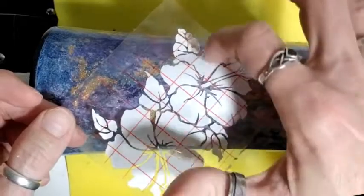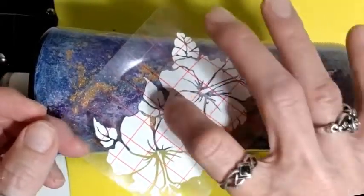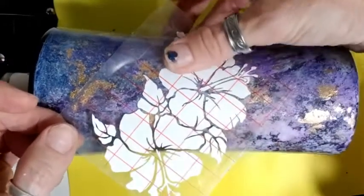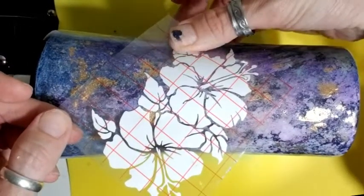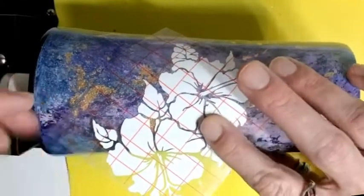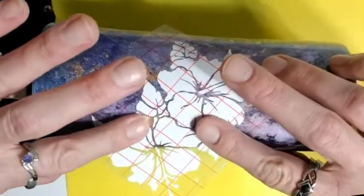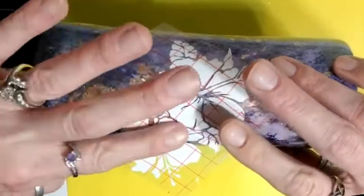If you don't do that, you will get bubbles, and sometimes the bubbles will be on the outside of your vinyl or towards the inside, and when you go to spray paint it, the spray paint will get under your decal and then it won't come out as crisp as it should have been.